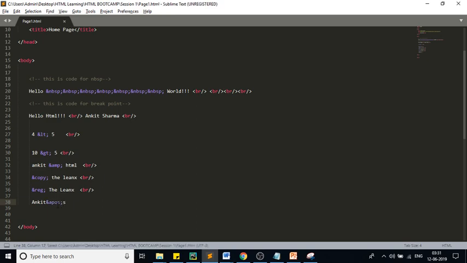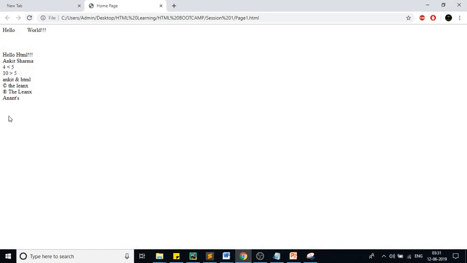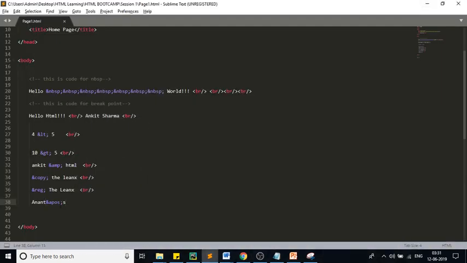You can save it, or you can change the name to Anant. Let's see. You can see Anant's. So this is for single apostrophe. For double quote you can write ampersand QUOT.